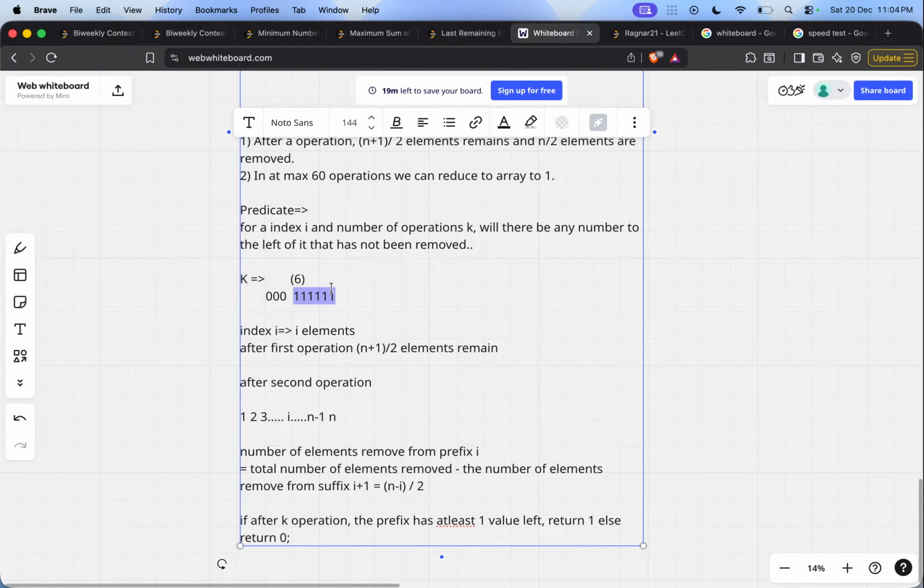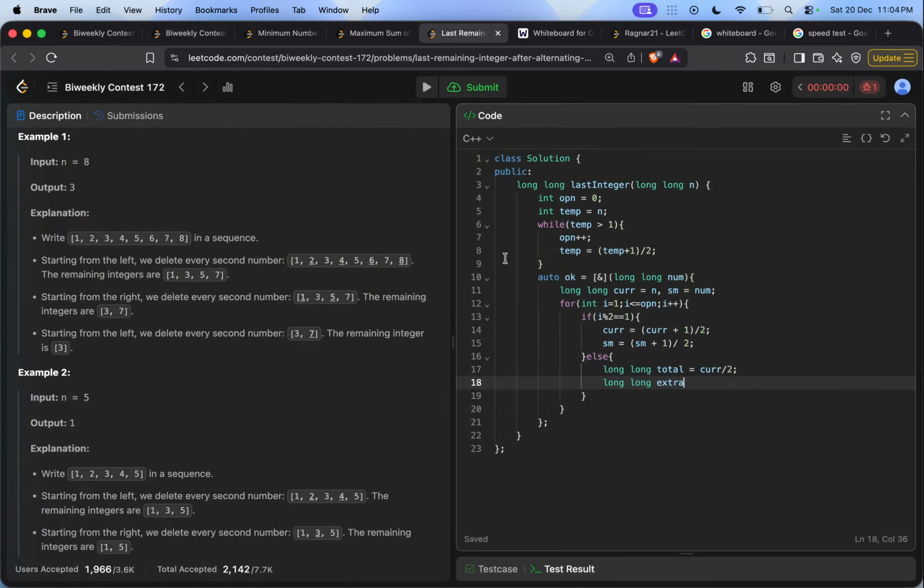That is, how many elements are present in the suffix of i plus 1? That is equal to n minus i. It is denoted by extra. These are the extra values present in the suffix. It is cur, the total number of elements, minus the number of elements present in the prefix, which is sm. We want the number of elements present in the suffix.